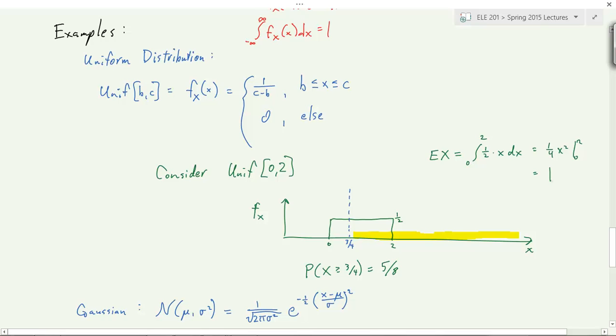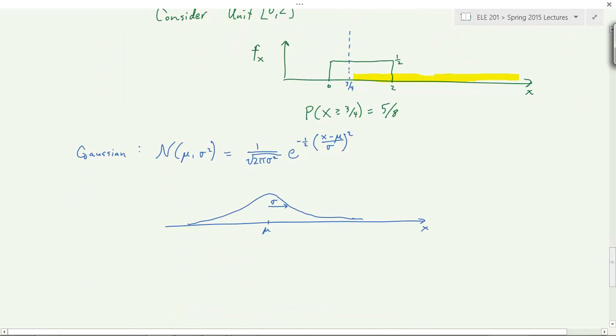You could have probably eyeballed that, because looking at this density, a mean has a similar physics definition. It's the center of mass. The center of mass of this density would be the middle, 1. Great. In general, for this up here, the expected value of x for general b and c is just going to be the midpoint, b plus c over 2, for uniform distributions. For Gaussian, I'm not going to calculate out the mean, but the mean ends up being mu. So this picture makes sense.